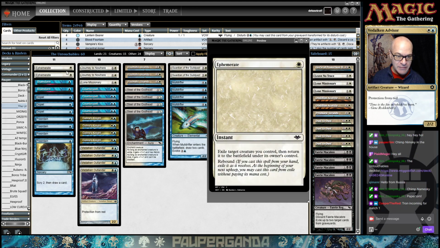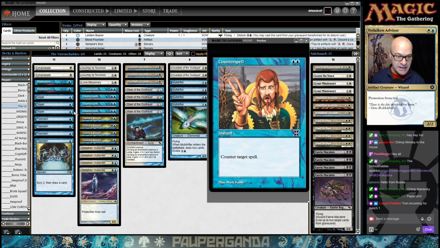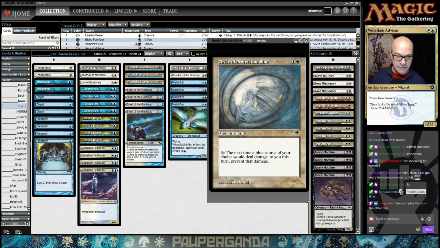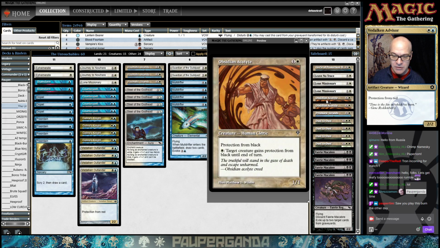The Mulldrifter Ephemerates here. We've got 2 Brainstorm, 3 Dispels, nice little counterspell package here, 4 Preordains, 2 Journeys, 1 Lone Missionary, and in our sideboard, we've got a COP Blue for all the flyers and trying to turn off ninjas and such. 1 Leave No Trace, 2 Missionaries for the burn matchups, 2 Acolytes. Normally they're not going to keep in Suffocating Fumes. Game 3 is a bit of a coin toss, but this helps keep our protection from red guys protected from black. And also why we have a little bit more white mana at our disposal.